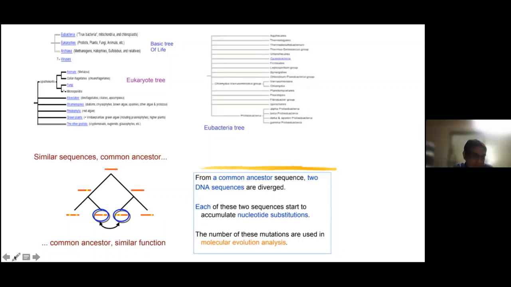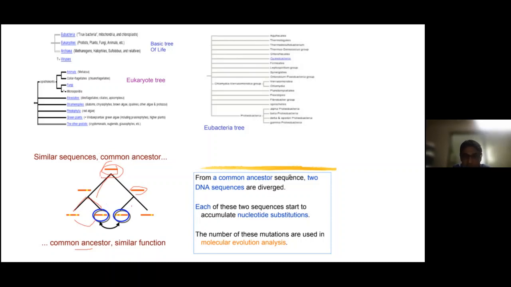So if they came from the same ancestor, even if we have some differences like the yellow portions here, if they have similar sequences, although there are some minor differences, it means that they might have come from the same ancestor. For example, there is an event where some mutations accumulated here, and again this has diverged from here. So these two diverged from these organisms, but all of them had the same ancestor. So if you do the alignment and you find similar sequences, there is a possibility they might have the same ancestor.